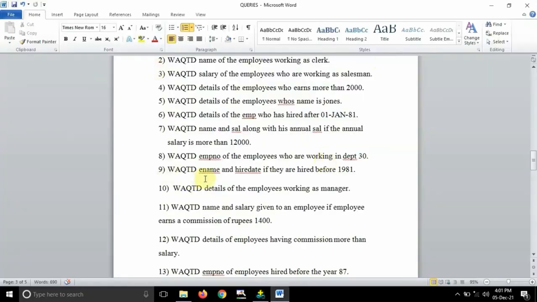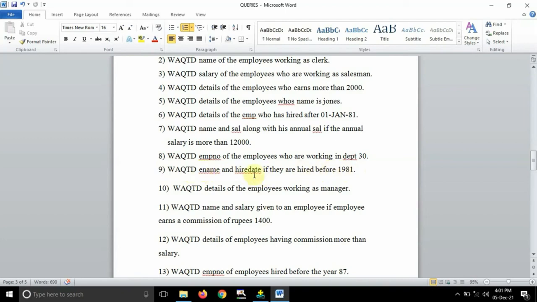That means I'll be writing like this. Okay. So ninth question, write a query to display the employee name and hire date if they are hired before 1981. So this is kind of a tricky question, guys. They have not given the day and month, only they have mentioned the year. So I want to display the details of employees who are hired before 1981. So 1981 starts from 1st Jan, right? So 1st Jan 1981 will be the first date of the 1981 year. So I want the employees who are hired before 1981. So that means I have to take day as 1 and month as Jan. So how can I write that one? I'll just show you in the SQL.